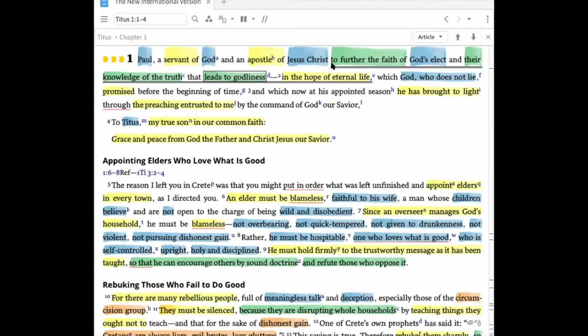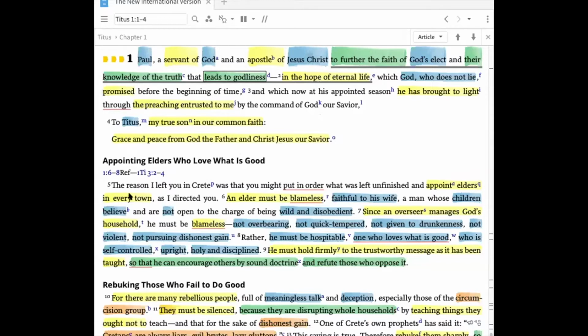Even in my study, the more I studied it, the more I was like, man, this is exactly why Paul is writing. He is writing about faith and knowledge that end up leading to godliness. And that's what we need to see in a healthy church. That's what we need in order to be healthy followers. And so that's underlined like that. It just stuck out to me.